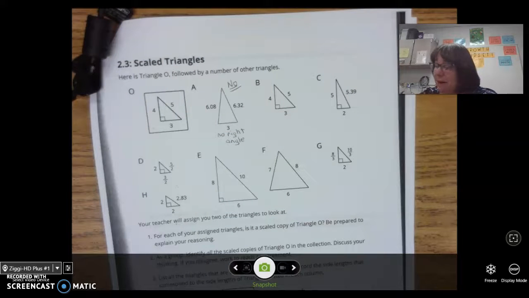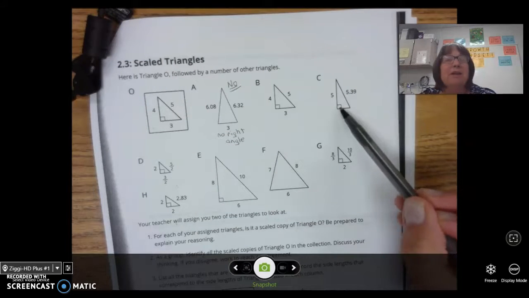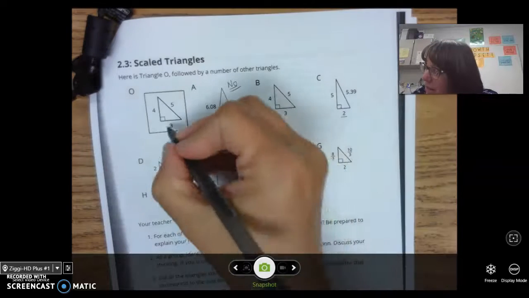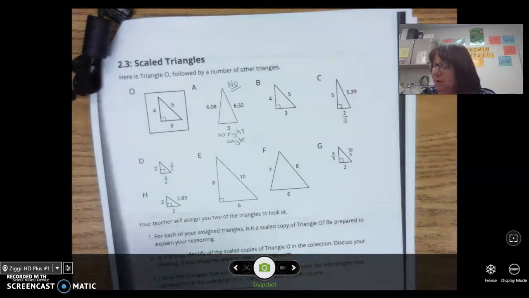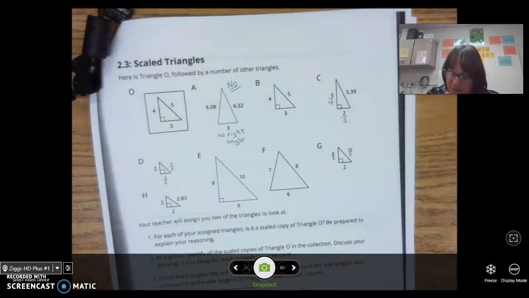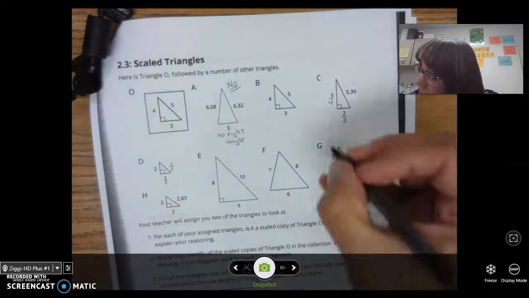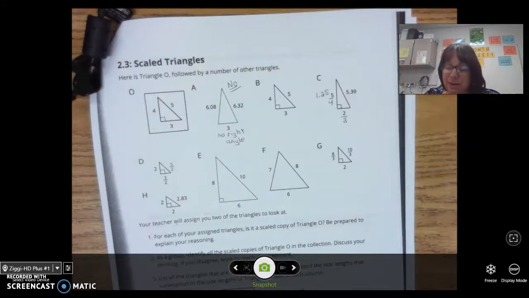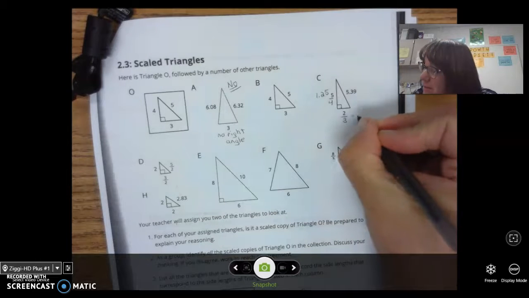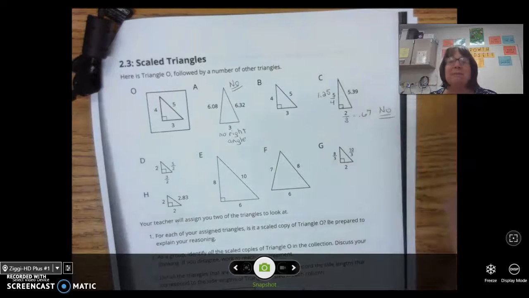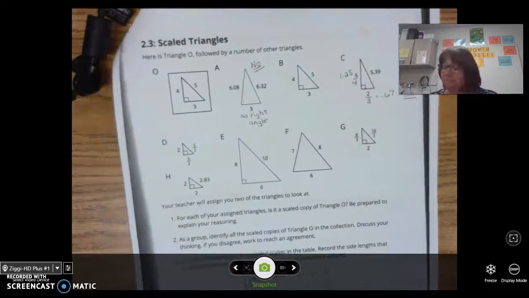So let's look at C. We have the right angle, but we need to check because I'm not sure about some of these measurements. So let's take 2 and divide it by 3. That's making a ratio, comparing the two same sides. And I'm going to take 5 and divide it by 4. So in my calculator, 5 divided by 4 is 1.25. 2 divided by 3 is 0.67. So these do not match. They all have to be the same ratio for it to be a scaled copy. We learned that last week, so that would be a no.